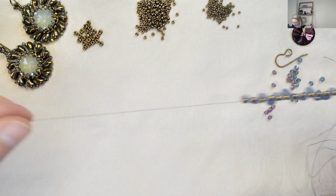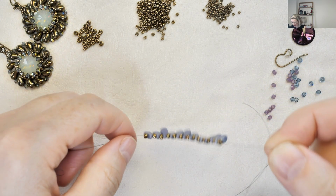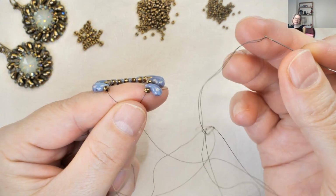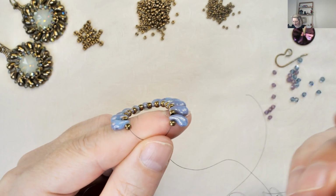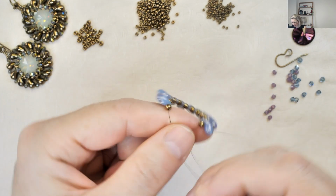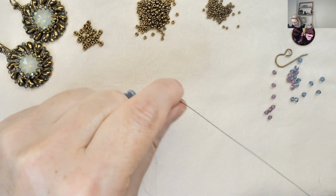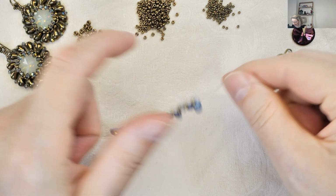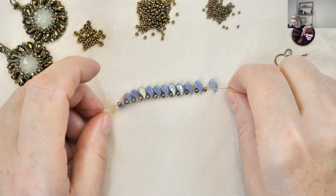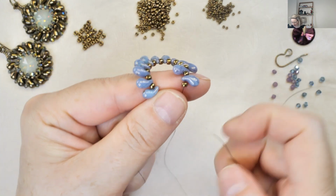Alrighty, and one more thing, leave a tail of about 18 centimeters, something like that. And start with about 95 centimeters of thread. Okay, so now I have 12 Zolis and 12 8/0 on my thread, counting 2, 4, 6, 8, 10, 12. I have a tail of about 18 centimeters.